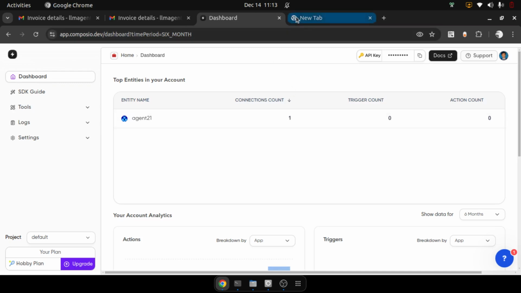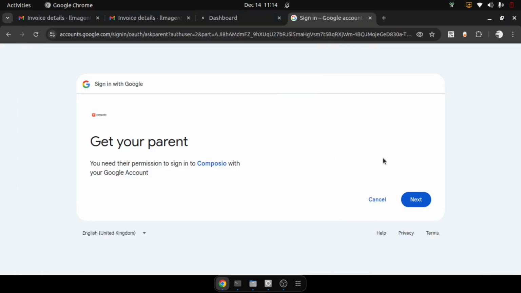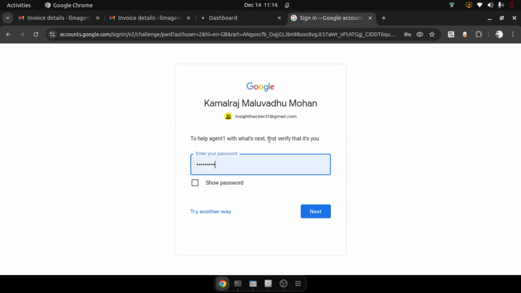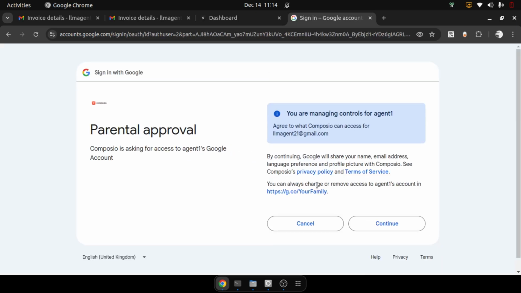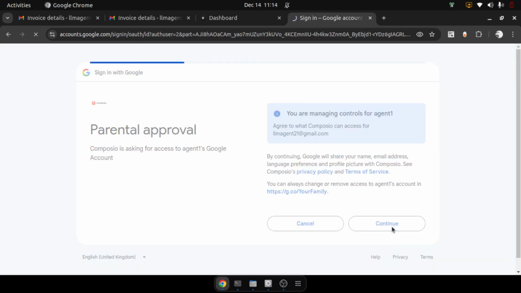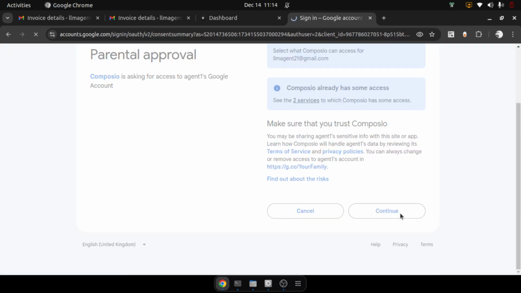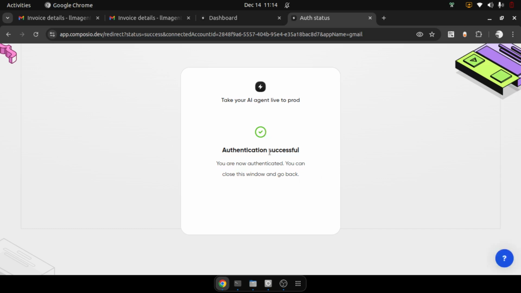So let me authenticate and show it to you. So the authentication process has started. This Gmail account, I had a couple of additional safety features enabled so that the account is not taken over by anybody. So this is the approval process happening here, and this entire approval process will complete, and after that you will have the authentication shown to you. Like you'll be seeing the authentication like this.